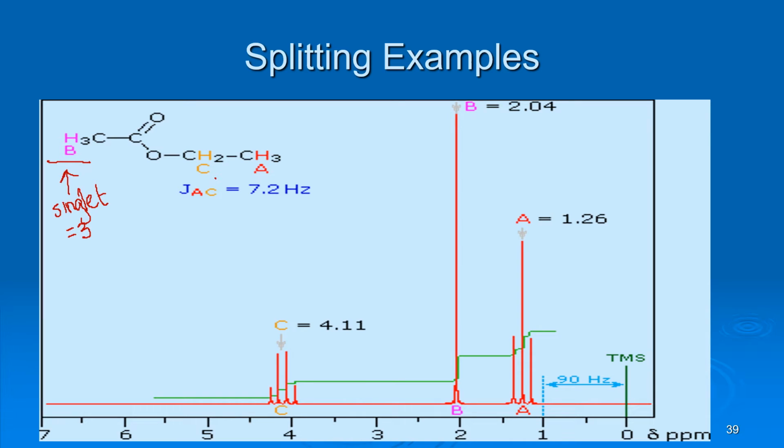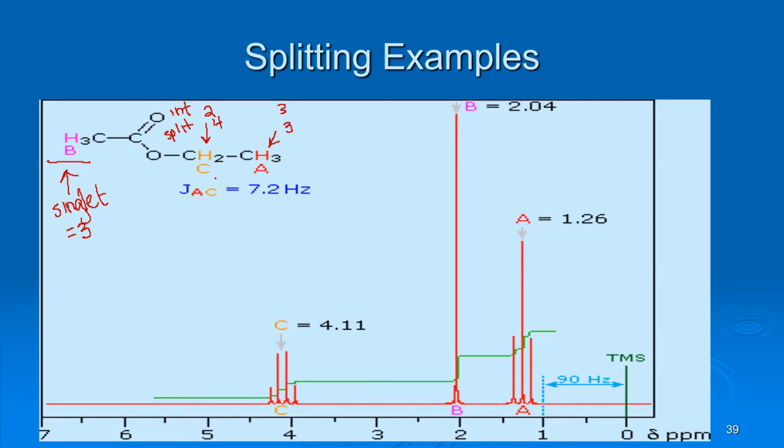Now here we have 2 and 3, and they're on neighboring carbons, right? So this one we would expect to have an integration of 2 because there's two hydrogens, but it's going to be split into n plus 1 or 4. So it's going to be split into a quartet. This one, hydrogen A, is going to have an integration of 3, but it's only going to be split into 3 because it's only got 2 neighbors, so it's going to split into 3.